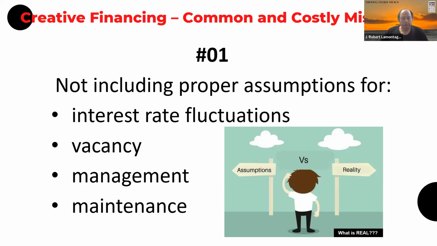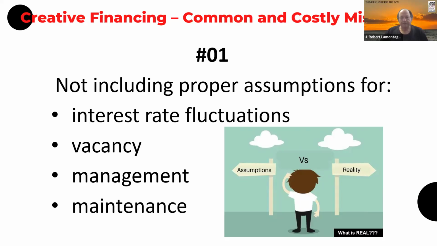Typically, investors will use the current interest rate as the rate when determining their debt service costs. They never account for the fact that there may be higher interest rates when it comes time to renew. Personally, I always use the greater of 5% or the current 5-year posted fixed rate plus 2% in all my debt service calculations. It gives me the buffer that I need in the event that rates go up.